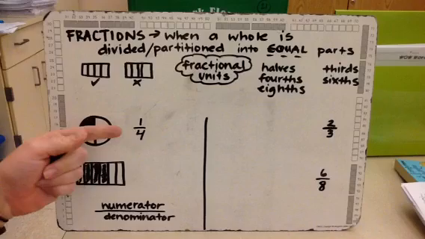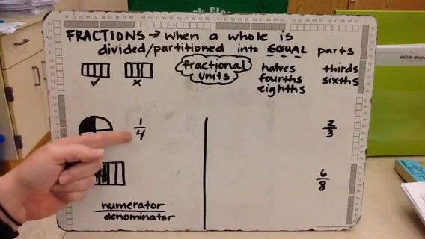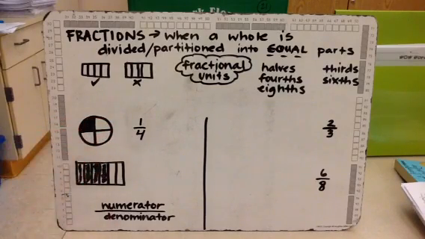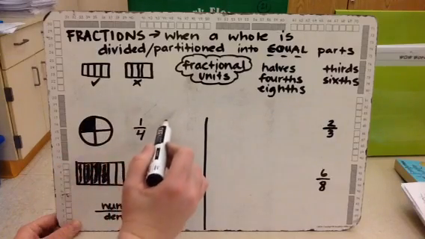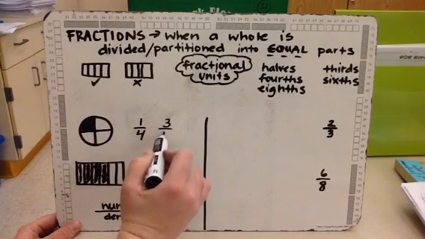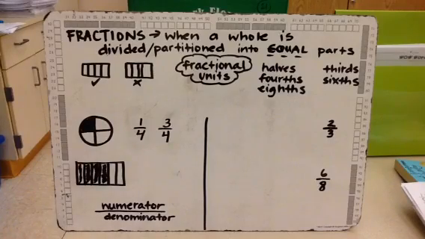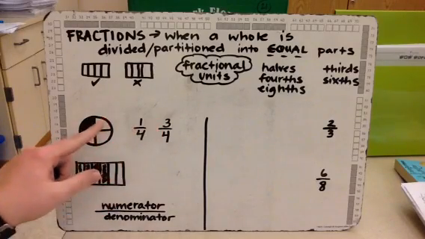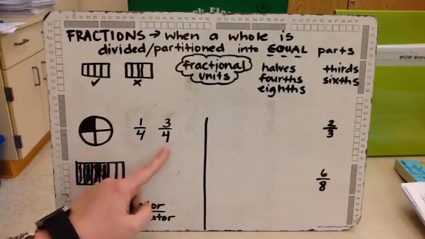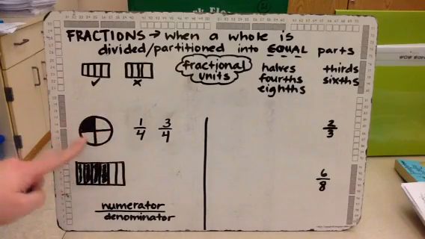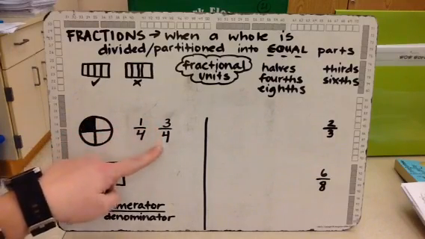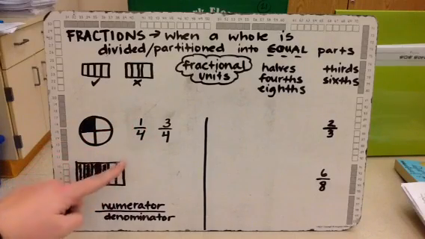So again, I could think of it as one of the 4 parts is shaded. Now I could also look at this as how much is not shaded. Well, here I have 1/4, 1/4, and 1/4. Oh, I have 3 of the 4 parts not shaded. So 3/4. The 3 is what I'm focusing on, the not shaded, and there are 3 parts of them. And the denominator here, my 4, is how many total parts there are, which is 4 parts. So 3 of the 4 is not shaded, 1 of the 4 is shaded.